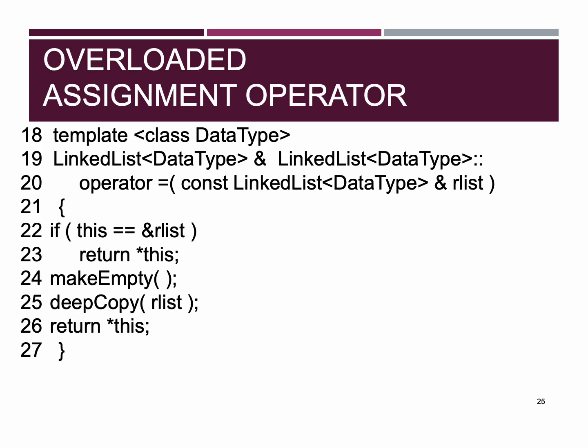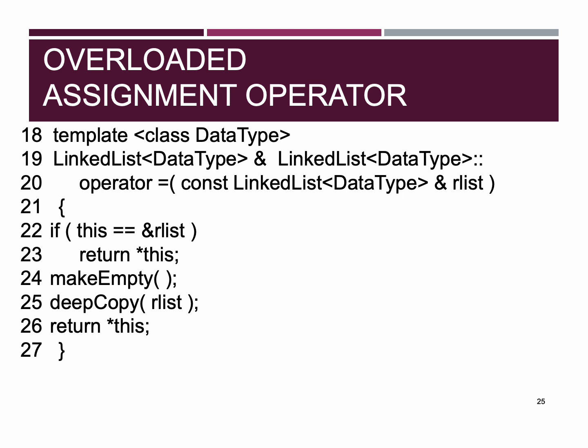Okay, now we'll have the overloaded assignment operator. The assignment operator is responsible for handling cases where one linked list is assigned to another. Here's how it works step by step. First, we check if the object being assigned to, this, is the same as the object on the right hand side. If they are the same, we simply return *this to avoid unnecessary operation.